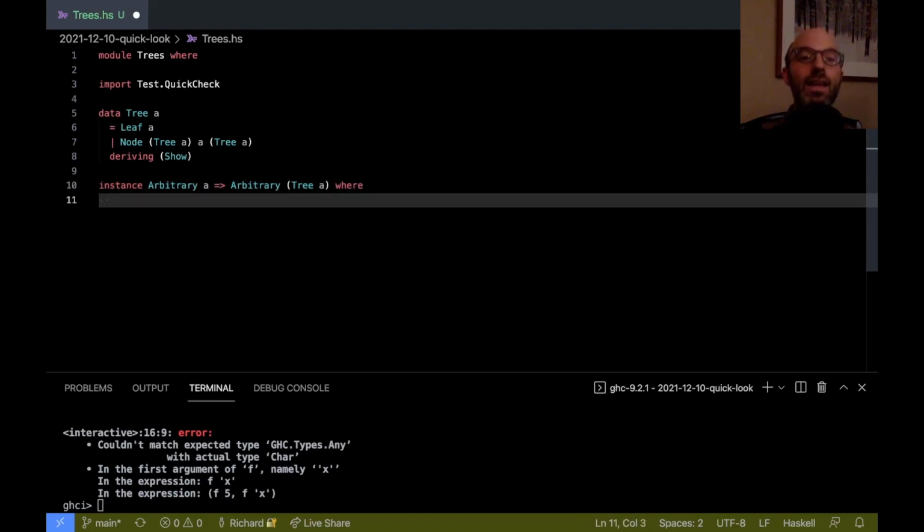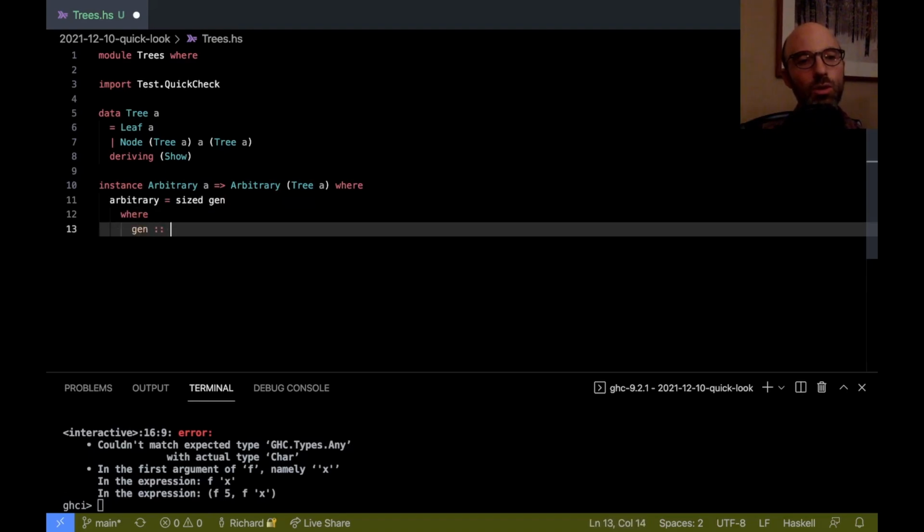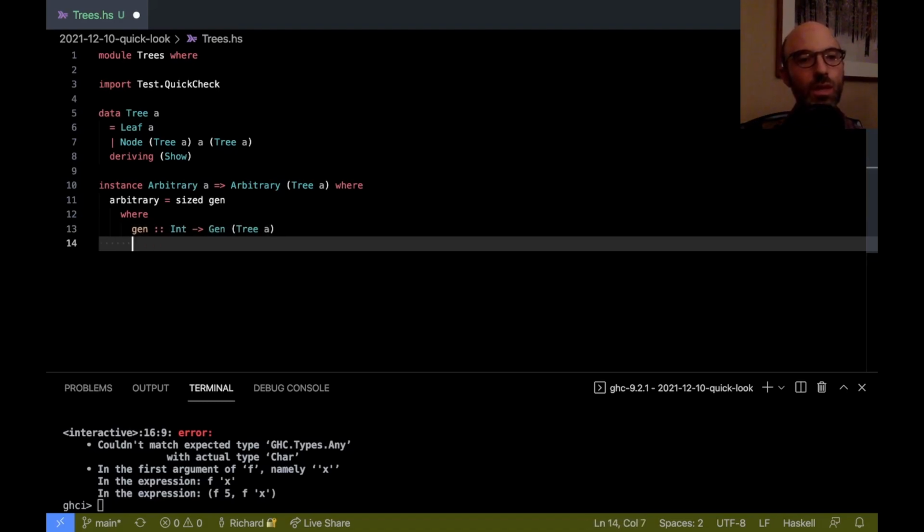But here in an Arbitrary instance, it allows me to define the arbitrary function. And then the arbitrary function allows me to sort of randomly generate one of these things. So I'm going to use sized here, where gen is going to take an int. Sized allows me to sort of have this decreasing parameter. So let's do this. And then gen of the size, well, gen of 0, I want to have a way of bottoming out.